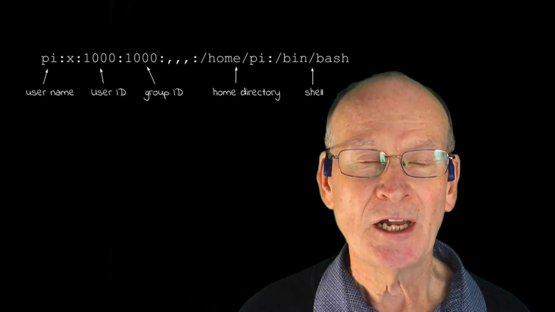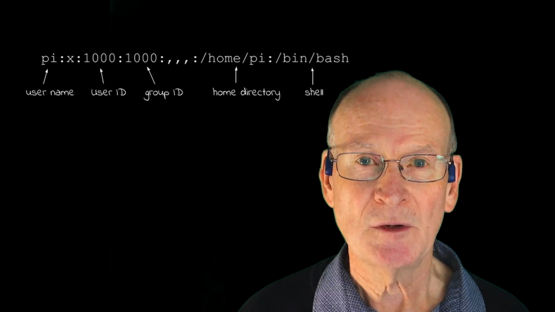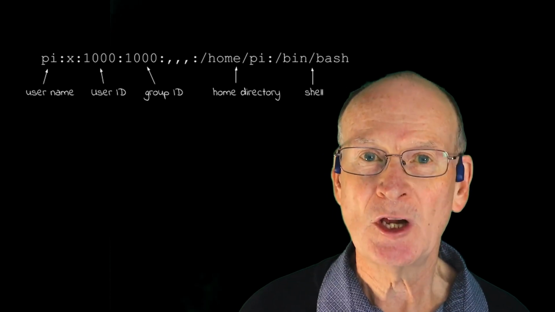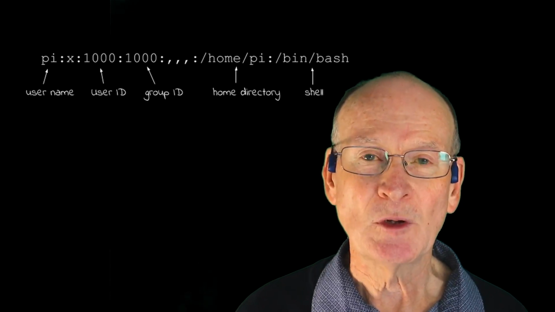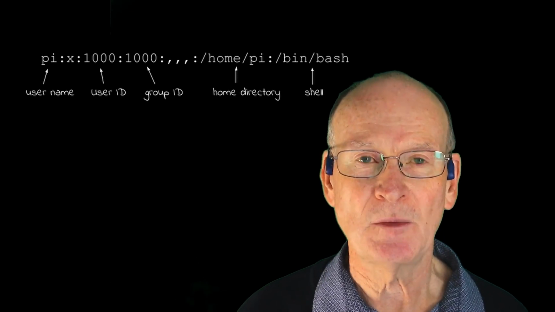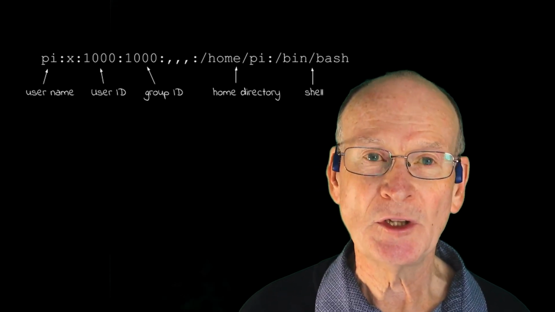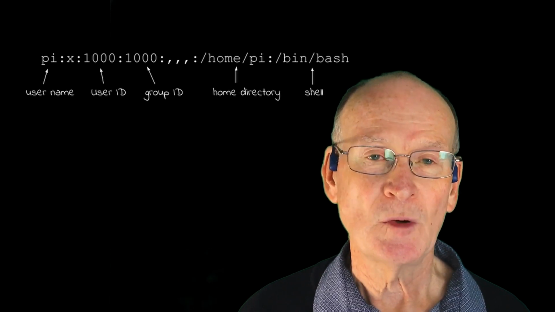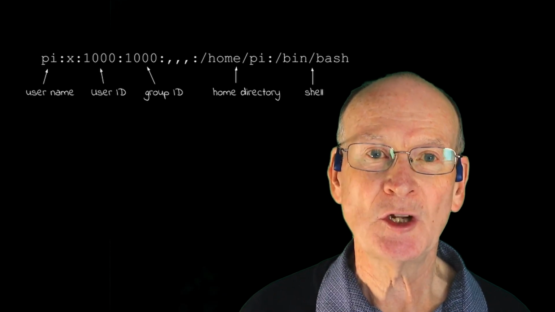Each entry is a line of text. In this one, 1000 is the UID, and /home/pi is the home directory. This example comes from a small Raspberry Pi system running Linux. We also see the shell that it's using, that's /bin/bash. And so when this user logs in, they'll be given that program as their shell program.